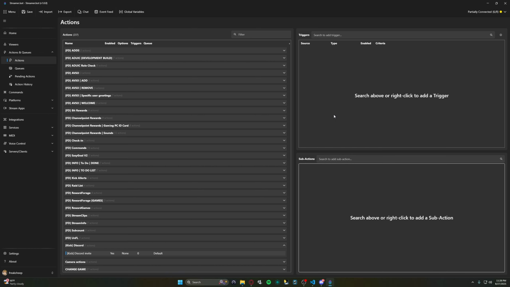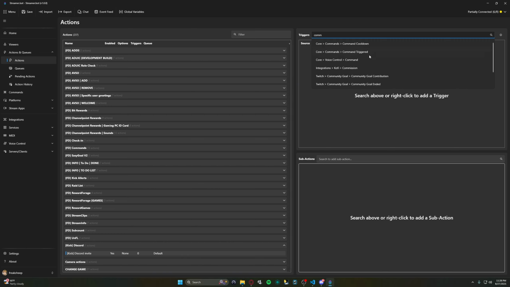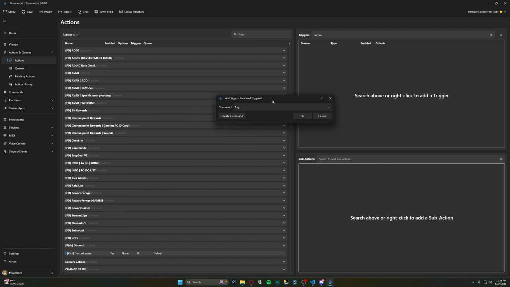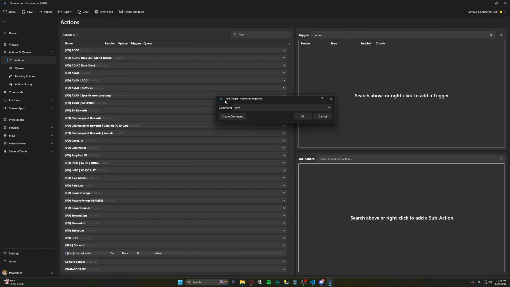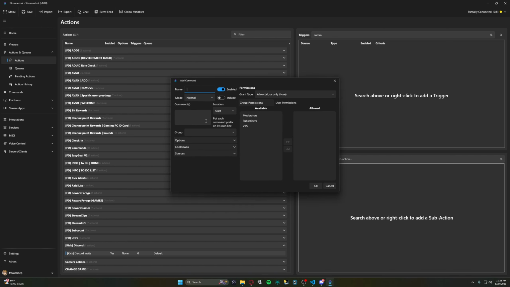So now what we're going to do instead of this, we're going to go here, search to add a trigger. What we are going to do is we're going to click on command. Oh, I can type command, and then we get all the command triggers we can do. Now in this case, we don't want a cooldown, we want a trigger. So we click on this one, trigger, and then we get this nice little box. Now if you have multiple triggers, they show up probably around here in your list of 1,000,000 triggers. Now we don't want that, we want a new command, so we're gonna go create a command.